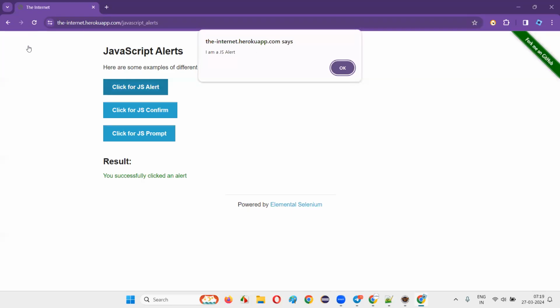That means Selenium will not wait. If there's a small delay in the alert getting displayed and Selenium is trying to find this alert, what will happen? The script will fail or not, guys? Selenium will look for the alert and the alert is not there on the page. Is there a possibility for the Selenium script to fail? Yes, because this alert is dynamically coming without the page getting loaded, and this is an asynchronous activity, not synchronous.